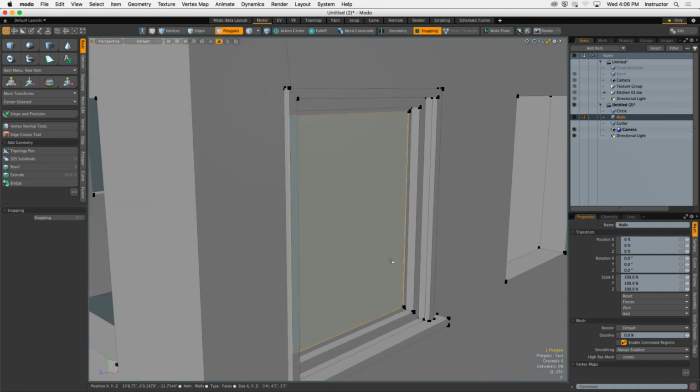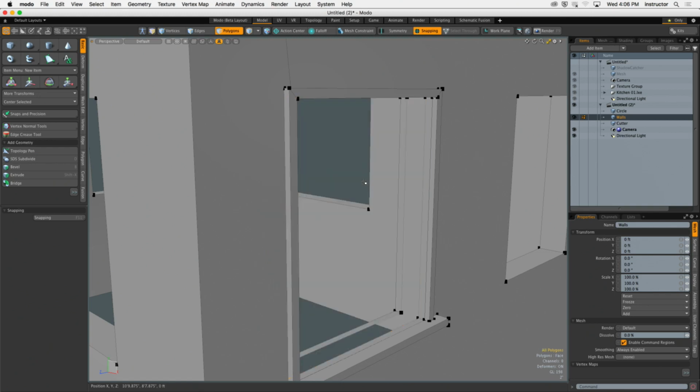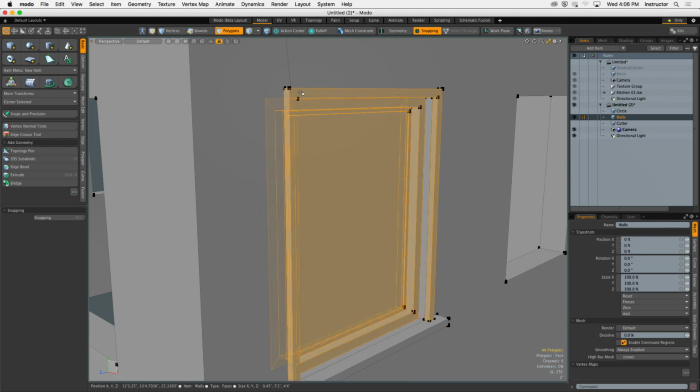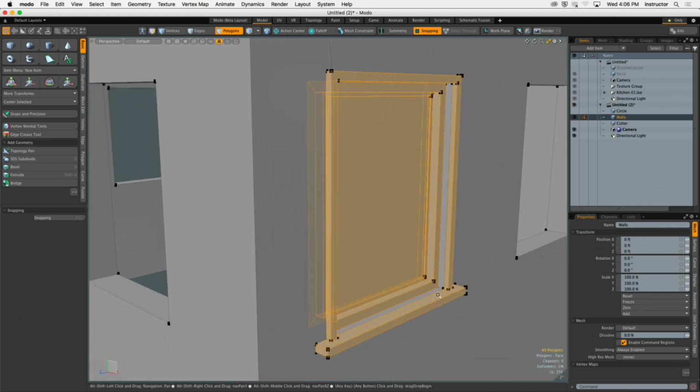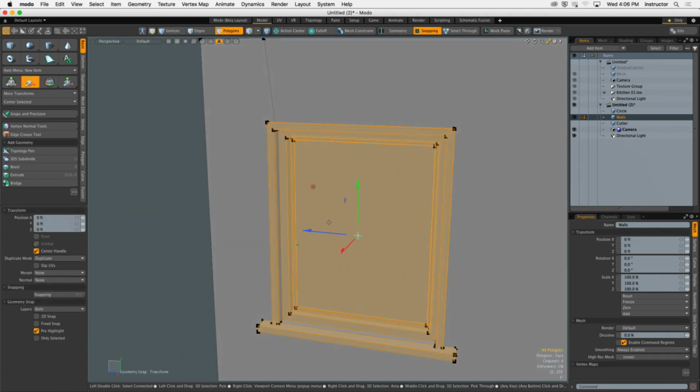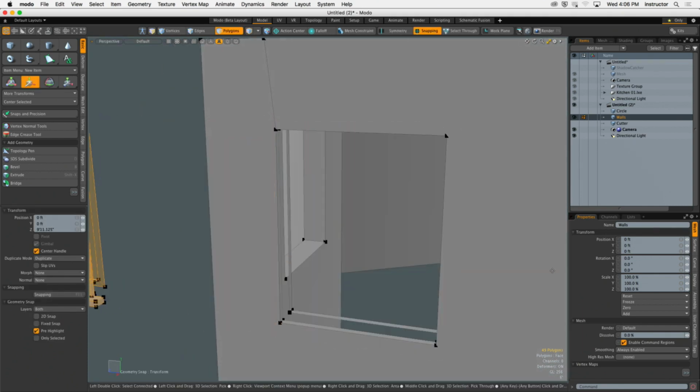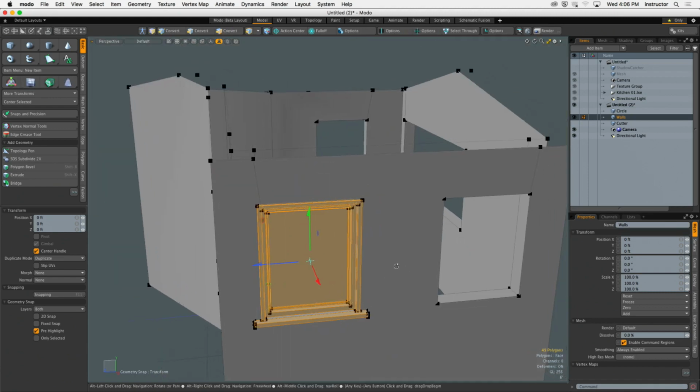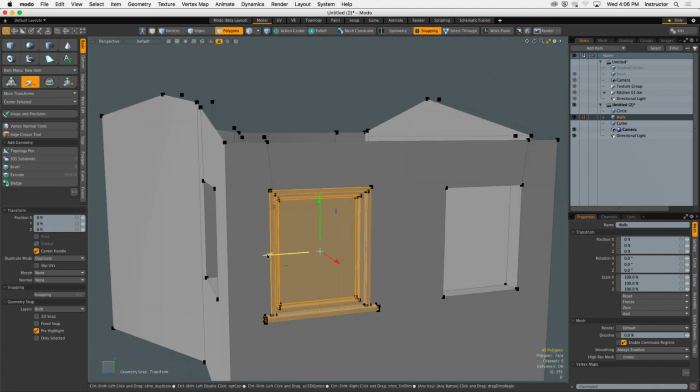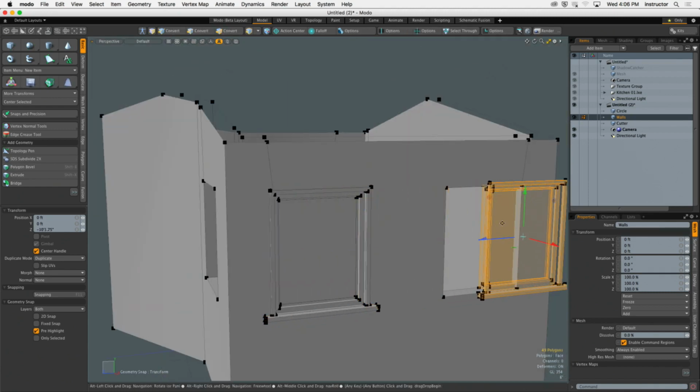First things first, I gotta go grab all this stuff. I'm gonna cut and paste. I'm gonna grab that and grab that. Okay, so in every sense, that's what I have left. Okay, I want to hold down the Control and Shift key to make a duplicate of it. So now I got another one.